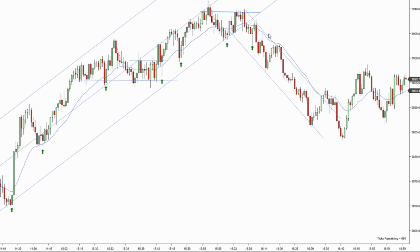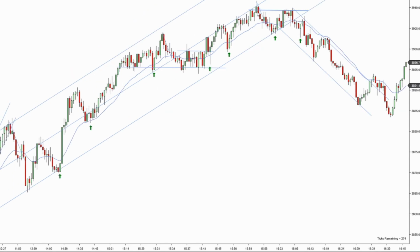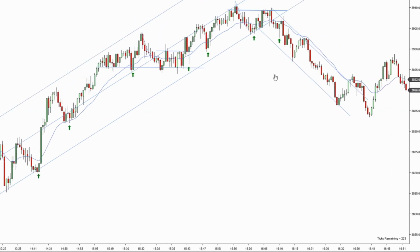And once again, you have to draw the short-term trend lines working the other side. And you have a first entry short, pullback, second entry short at the key EMA, at the trend line, because this is the third confirmation of this trend line. But this was such a strong uptrend on the left side that it was very tempting to take this trade. But I mean, you never know.